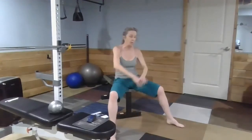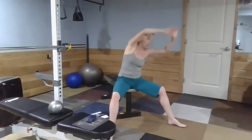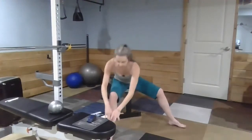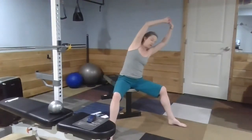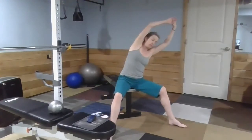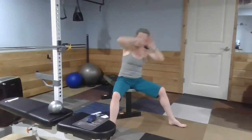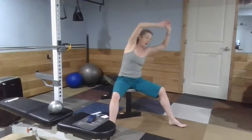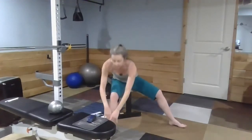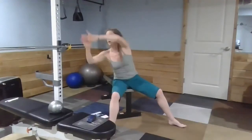Right there, hammer swing, open it up. Big inhale, pull. Exhale down. Inhale, pull. So based on you means that I have to get my heart rate up. I need to be a little bit short of breath. And I want to be moist or slightly sweating. Then I know for sure that I'm really working. Inhale, pull. Exhale, right there, switch sides. Inhale, pull.